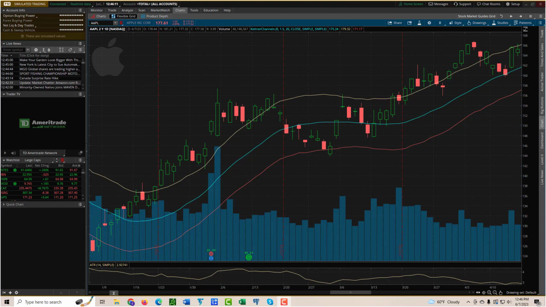Well, that could mean very different things for different stocks. If the stock is Tesla, it might move $20 in a day. For other stocks, it might take a year for it to move $20. So rather than use arbitrary numbers that mean different things for different stocks, if you measure your stop loss in terms of ATRs, now you're doing something that can be consistent across different stocks.